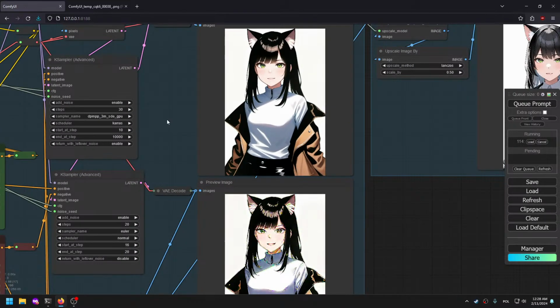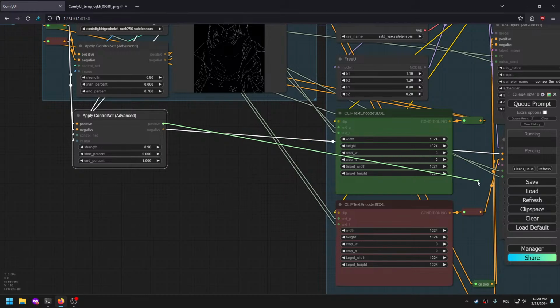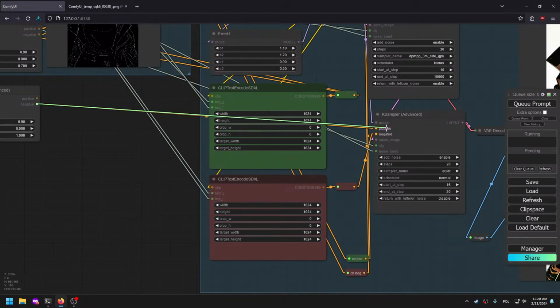Yeah, it gets deep fried. It gets deep fried. So, oh wait, I didn't plumb through. Oh, I plumbed negative into positive, and yeah.